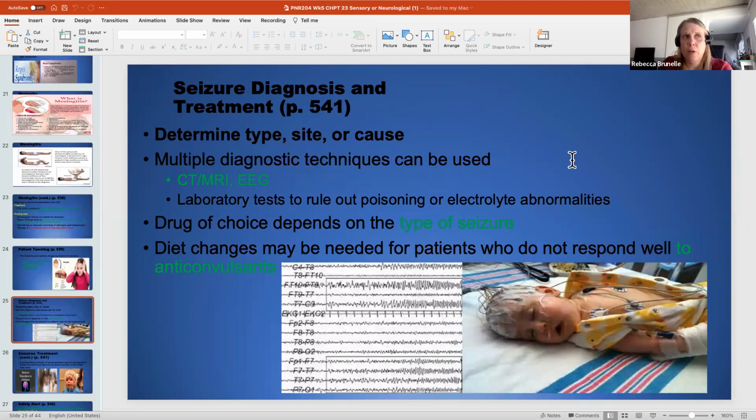Not all kids who have a seizure necessarily have a seizure disorder, but once they've been diagnosed with one, they will likely be on maintenance medication, some sort of chronic medication called an anti-epileptic. You make the choice of anti-epileptic based on the type of seizure. There are some other atypical things, like some kids are really resistant to medications, so they might be on a keto diet. Sometimes that helps with seizures. There are vagal nerve stimulators that are sometimes surgically placed to help kids that have refractory seizures.